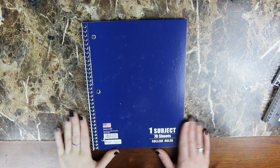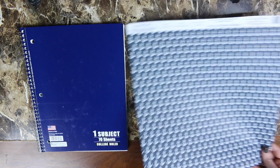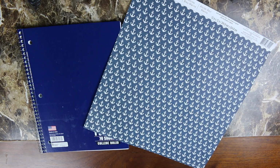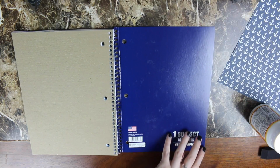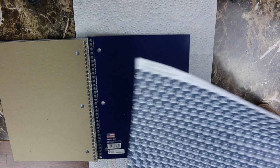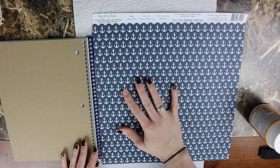So for the first and simplest notebook, you'll need a notebook, of course, some scrapbook paper of your choice, a foam brush, and some Mod Podge. Then you want to take your notebook, lay it out flat, and put some paper towels under it so that you don't get Mod Podge all over the place. We're going to be gluing the paper to the notebook, just like this.